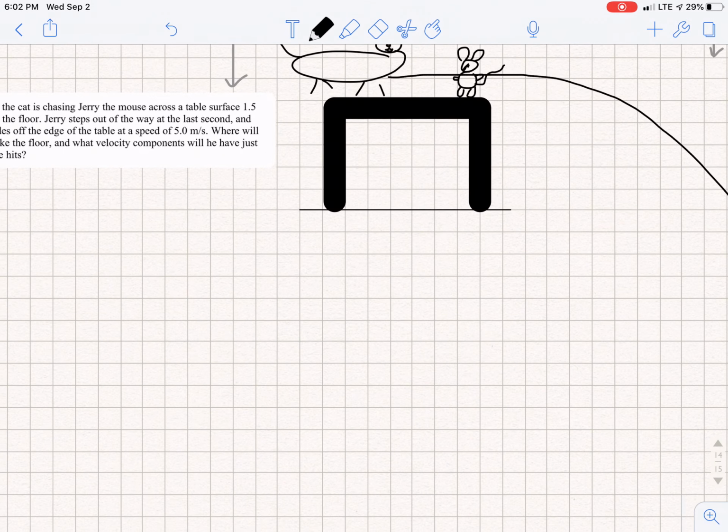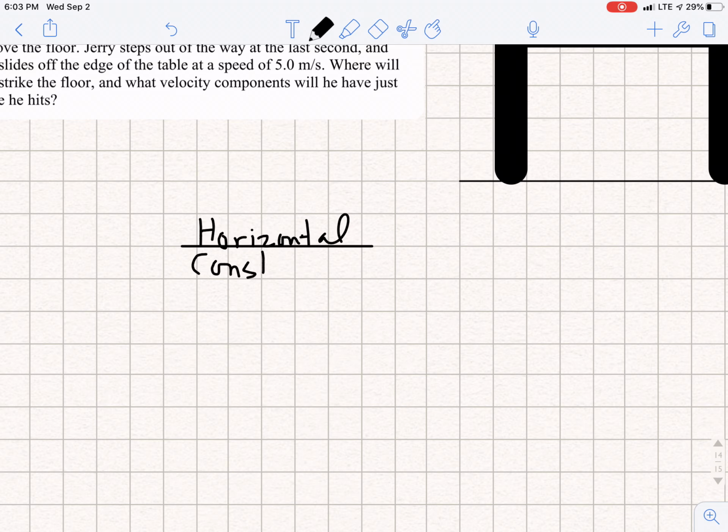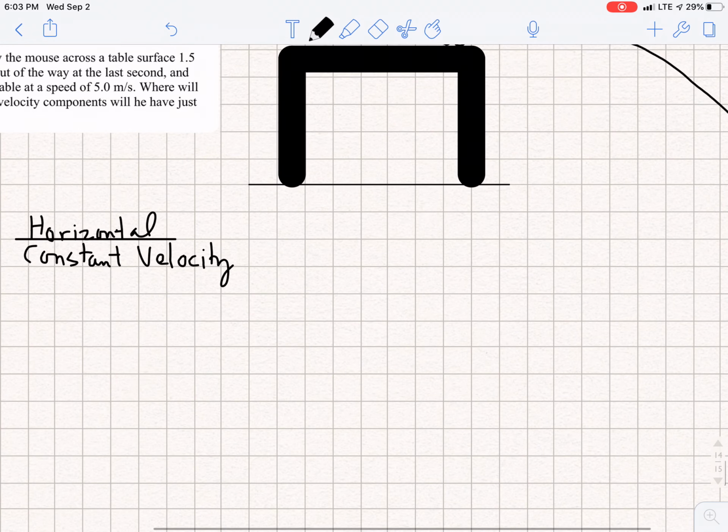Now, like with all projectiles, there is horizontal motion in the x direction, and one of the things we learned is that horizontal motion, the object moves with constant velocity. Vertical motion, in other words, the reason Tom is curving to the ground, occurs because of free fall acceleration due to gravity.